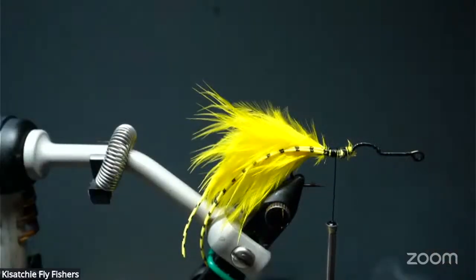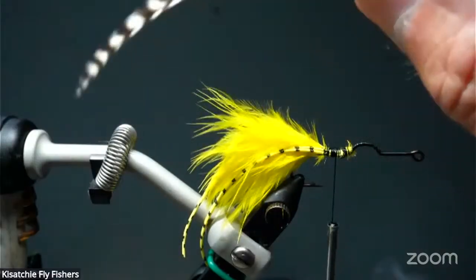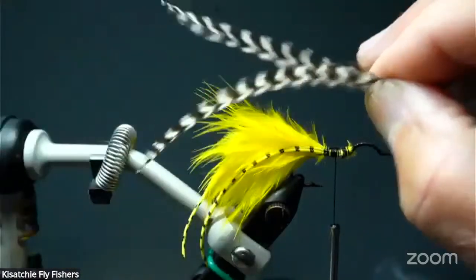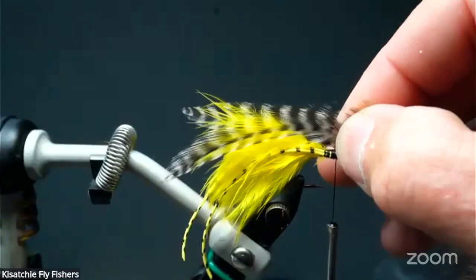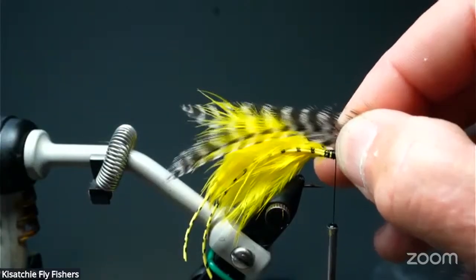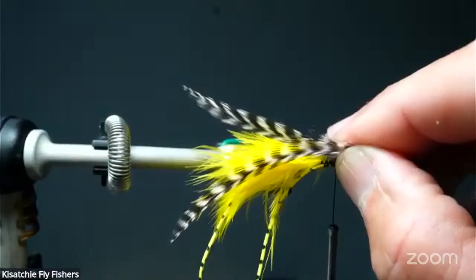Now, the length of these legs is totally up to you. I like to hold them both together, so I make sure they're the same length, and then I can play around with how long I want them. I like them just a little bit longer than the marabou tail. That's my preference. You could have them shorter than the tail, whatever you like.